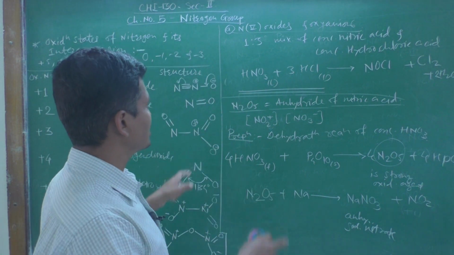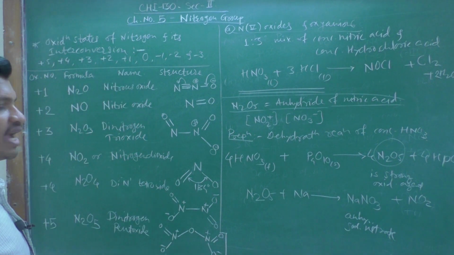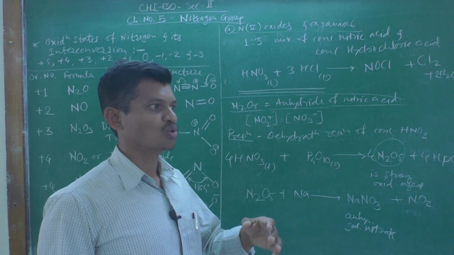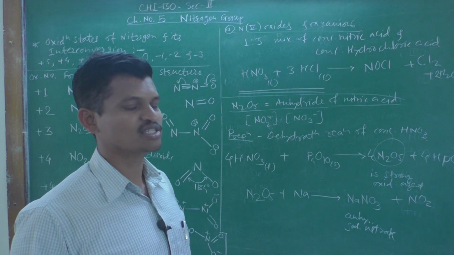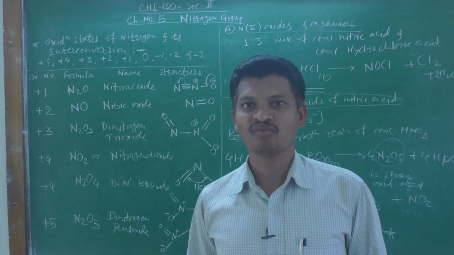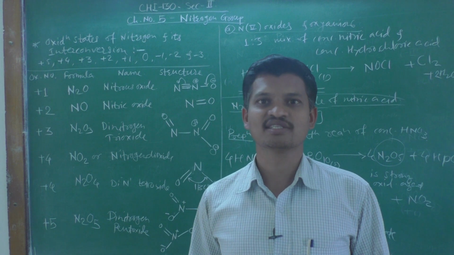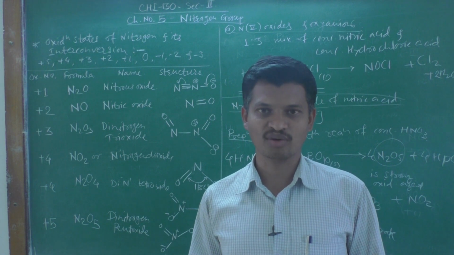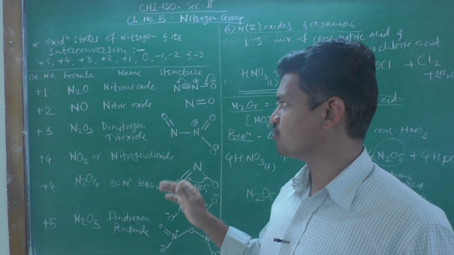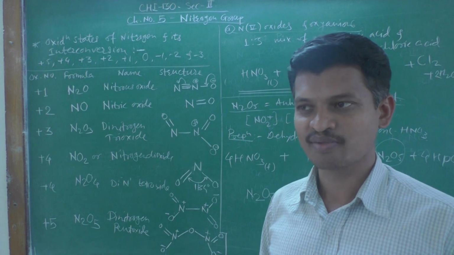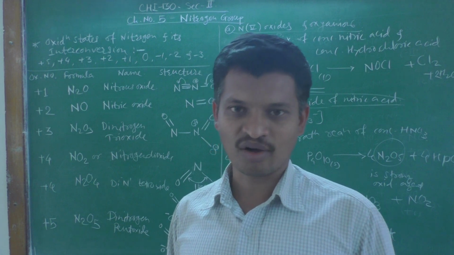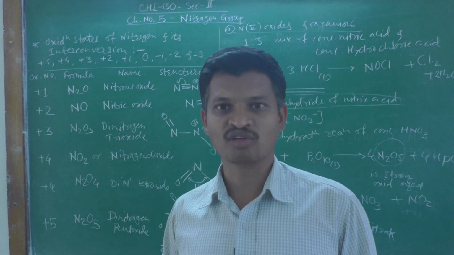So, these are the reactions of oxides of nitrogen to other oxides of nitrogen. In short, these are the interconversions of different oxidation states of nitrogen. Hence, this is the first part, or first lecture, of this interconversion of oxides. In the next lecture, we will see the remaining part of the interconversion of oxides and other forms of oxides.